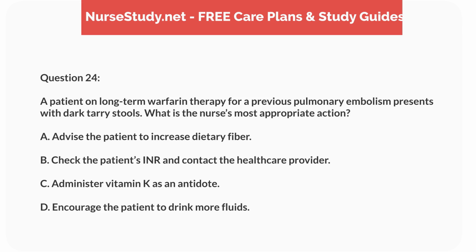Question 24. A patient on long-term warfarin therapy for a previous pulmonary embolism presents with dark tarry stools. What is the nurse's most appropriate action? A. Advise the patient to increase dietary fiber. B. Check the patient's INR and contact the healthcare provider. C. Administer vitamin K as an antidote. D. Encourage the patient to drink more fluids.